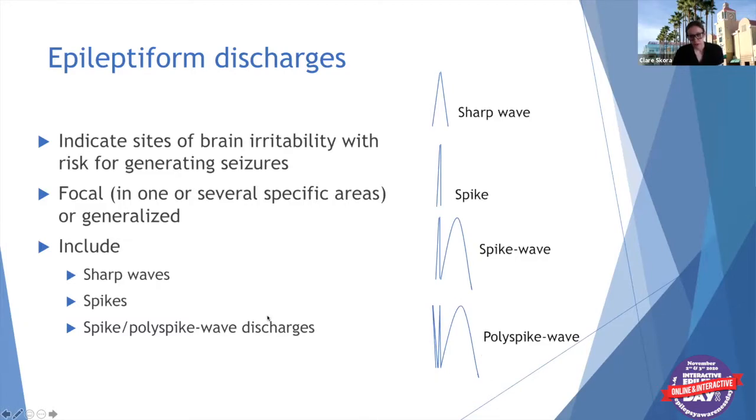And when these are described in the report, we will talk about what their voltage is, how tall they are. We'll talk about how frequent they are. Are they frequent? Are they rare? Are they occasional? Do they only occur in sleep? And sometimes if we see a lot of them, we'll talk about the frequency that they're seen. So for example, they occur in bursts of 3 spikes per second. And that is terminology that is put in the report.